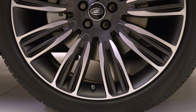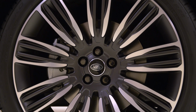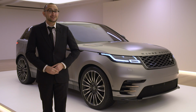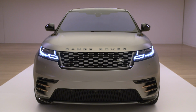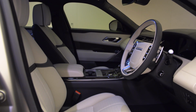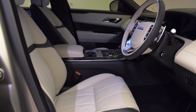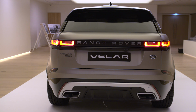It'll even allow you to lock or unlock it via an app anywhere in the world, which sounds both brilliant and creepy, but still, you can scare your partner with it. The Velar being a modern car, there's a ton of safety aids and autonomous tech on board, so you can rest assured that you'll be as safe as possible. It'll even help you reverse a trailer if you wish it to. And there's a 360-degree camera to boot.